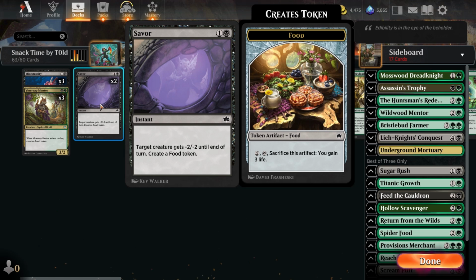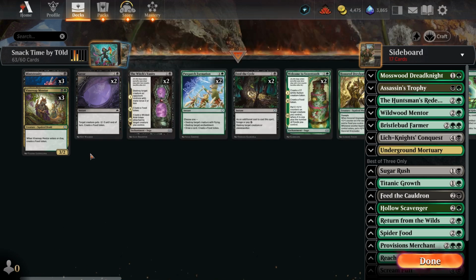Not that great. We're going to go with another removal spell for the early game just to help us survive a little bit. And with the meta the way it is, there's some pretty fast decks out there like Mono Red, and this will kill your Slickshot Show Off. Two mana, -2/2, and it makes a food.